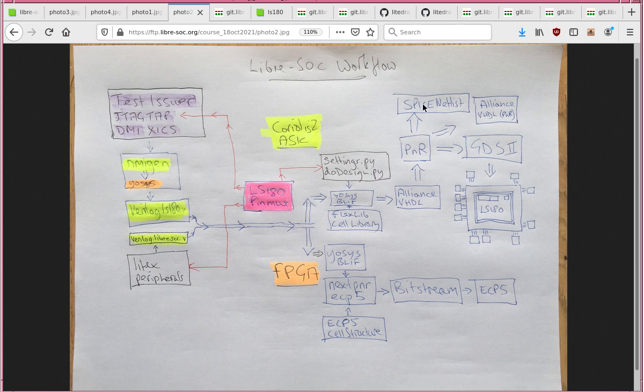It will also output a SPICE model, a SPICE netlist, the same thing. So it's really very, very convenient, and you get the GDS2 file. The GDS2 file you send off to the foundry, and you get your chip back.